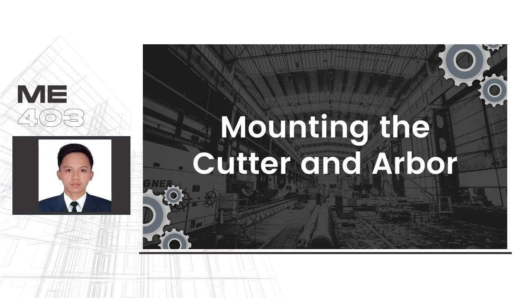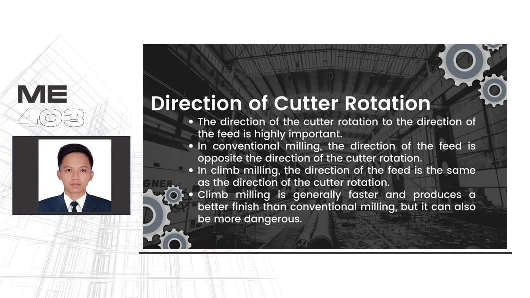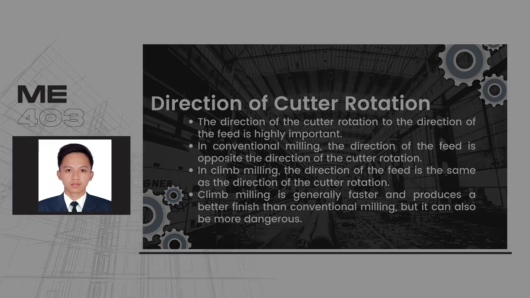Cutters must also be mounted properly to avoid any accident. Mounting depends on the length of the arbor or the cutter and the support bearings. Cutter rotation should also be considered. It may be conventional, whereas the feed is against the cutter rotation, or climb milling where both feed and the cutter rotate in the same direction.